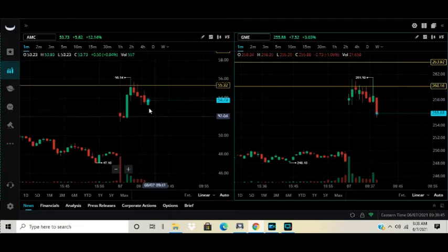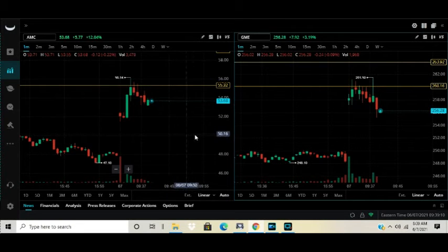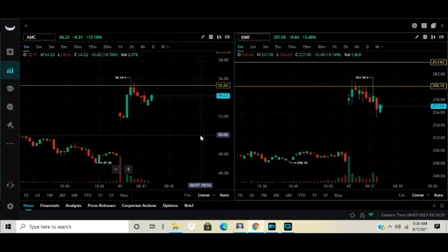Oh, our first unorthodox trading here. We've got GME going down and AMC going up. Looks like the apes are fed up with those naked shorts. They're not going to have it this morning. Oh, and I spoke too soon. Wait a minute. They're fighting. There's a struggle at 53.65 happening right now. Oh, now they're breaking. 54. Can they break past that 55.32 level of resistance? Can they break it?